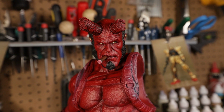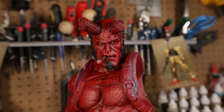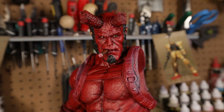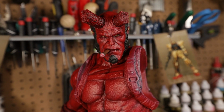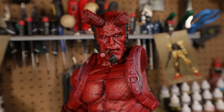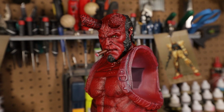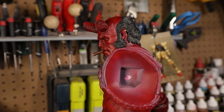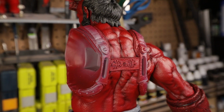I really like the red. This red. I was chatting with my client about this, and depending on which of the reference photos you look at, he can go from tomato red to almost orange red to a kind of burnt red. This is towards the darker burnt red, which I like. It's not as vibrant as the Nair and Hellboys I do. So the Nair and Hellboys I do are a more vibrant tone. I like this.